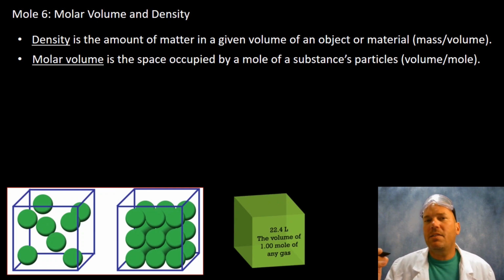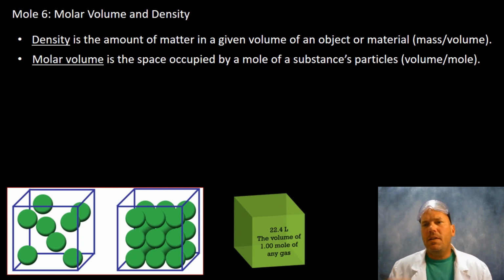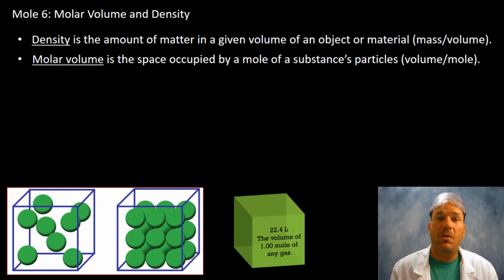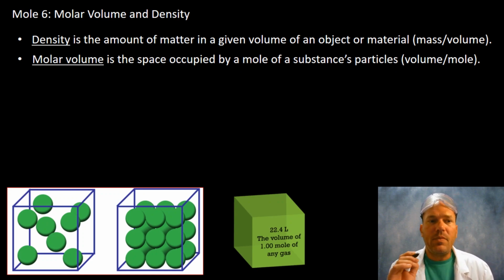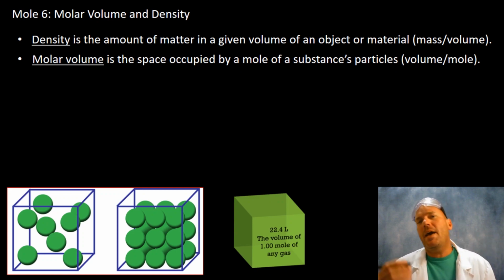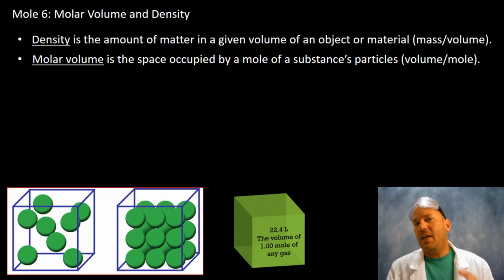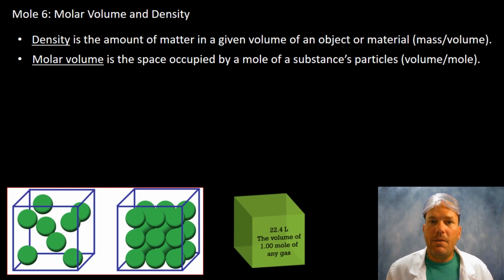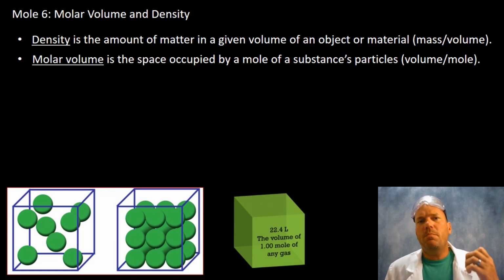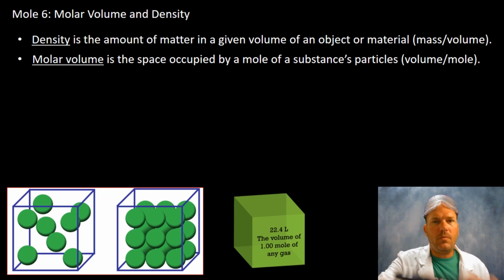Our units for density are going to be mass divided by volume, grams typically divided by volume in liters. However, you know how to convert between all of those factors anyways, so we're going to get some practice in this video doing that. Density is neat because it's a way to relate the mass to the volume without any reference to the mole. On the other hand, molar volume is the space that is occupied by a mole of the substance's particles. And in previous lessons, you've learned that a mole of any gas at STP will occupy 22.4 liters. You've also learned about molar mass. Just as molar mass was grams per mole, molar volume is liters per mole.